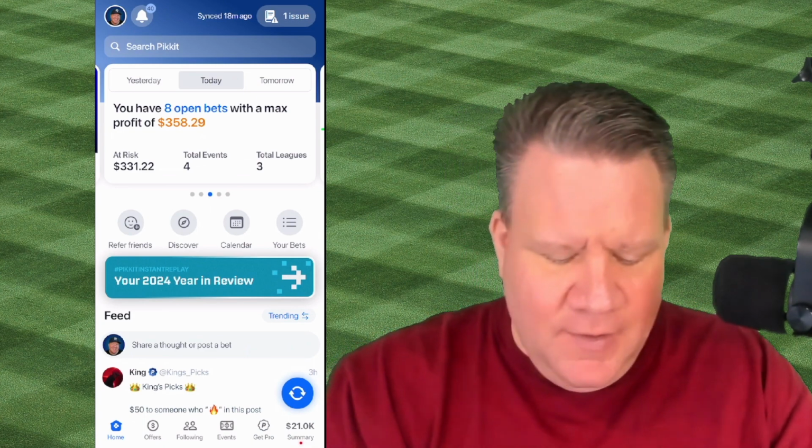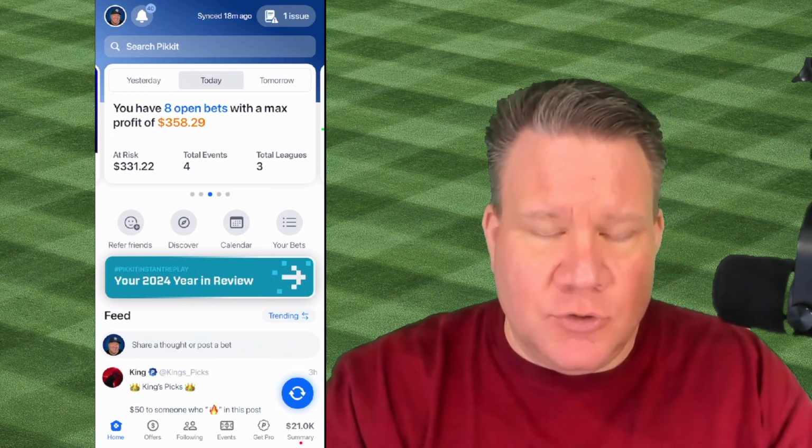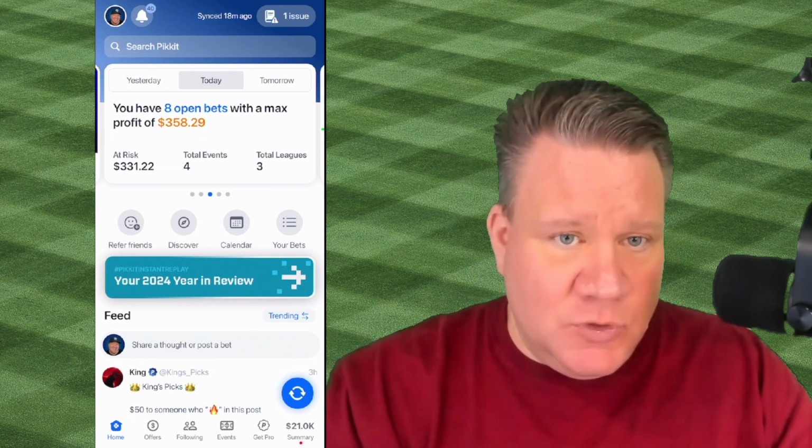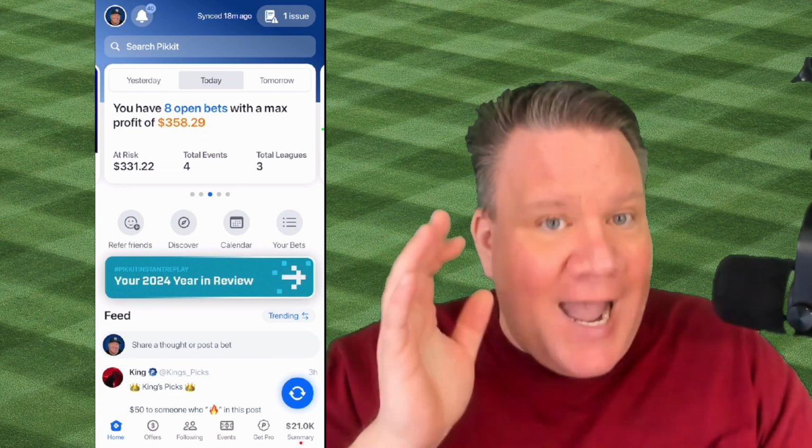Again, I don't really find a lot of that useful, but from the perspective of a bettor trying to just track their performance across multiple different books and get a quick snapshot view of what your balances are, I really like that part of it. I really like the fact that I can go in and see what my balance is at all the books and how much action I have in line.